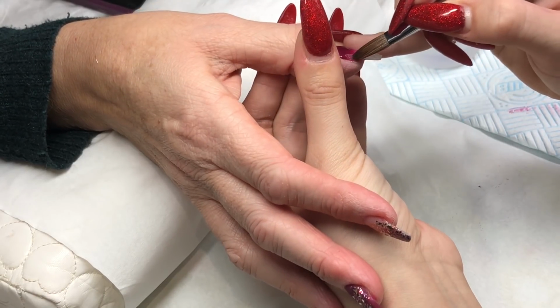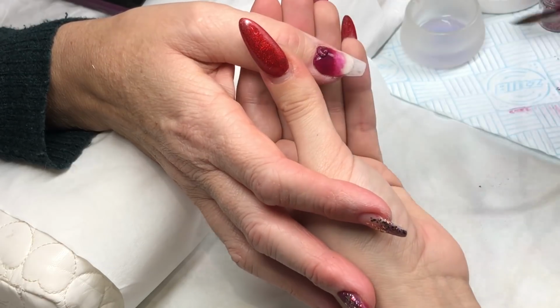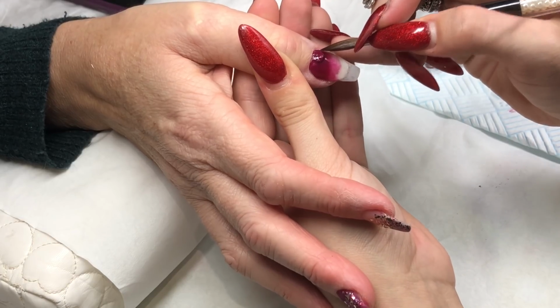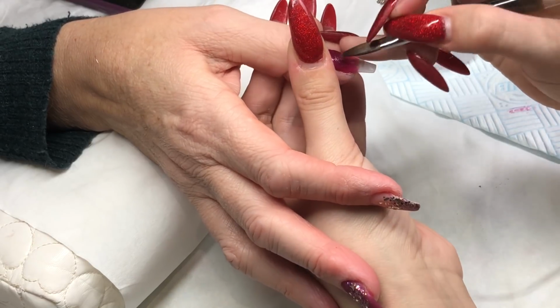I'm really thoroughly enjoying Glam and Glitz. If you haven't tried them, try them. Their colours that they have are beautiful and they're so pigmented. It's insane. I do apologise for my hair popping in shot there. I do apologise.